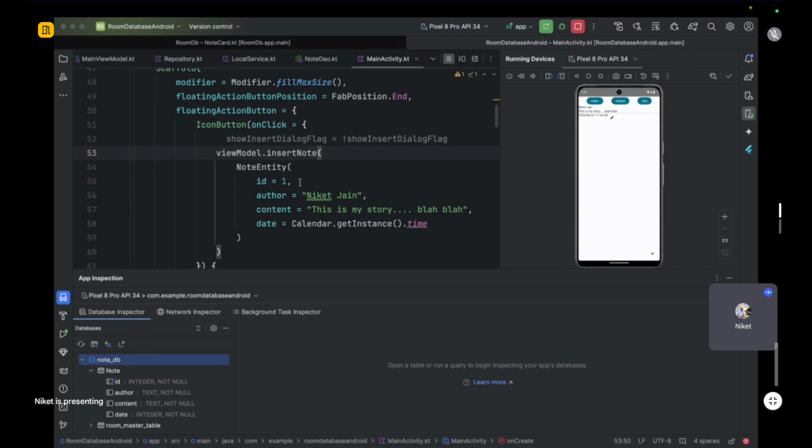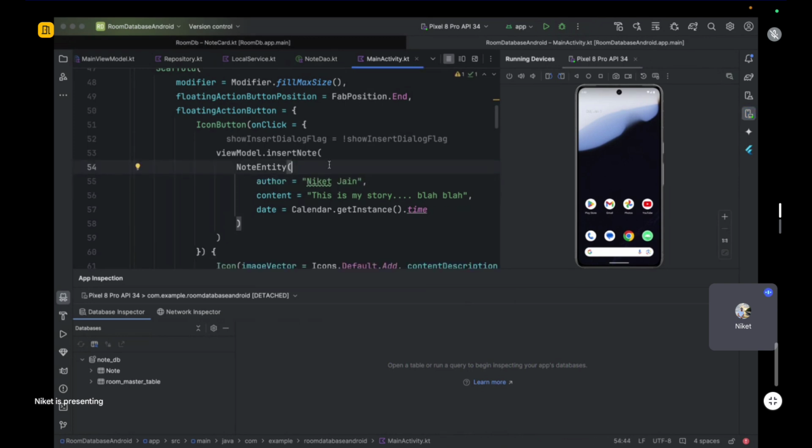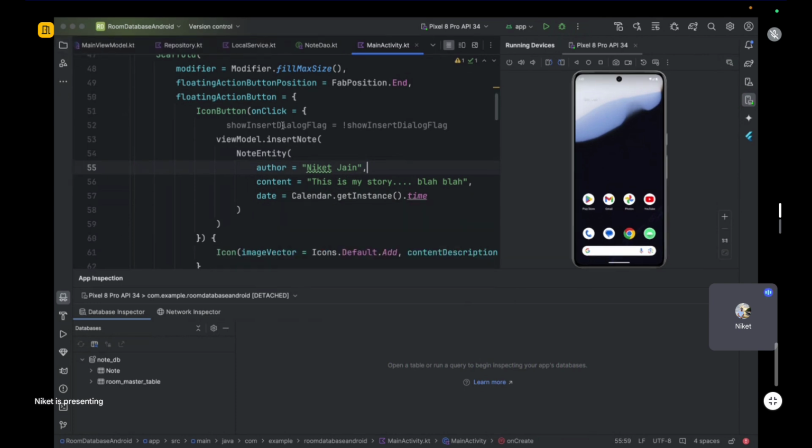Because I have explicitly provided an ID 1, I think it should not work. Yeah, the app crashes because the ID 1 already exists. Okay, so let me delete it. Let me delete this part as well. Okay, let me run the app again.